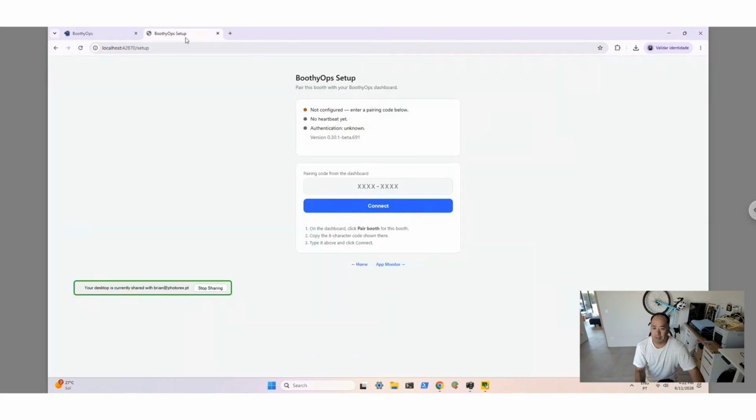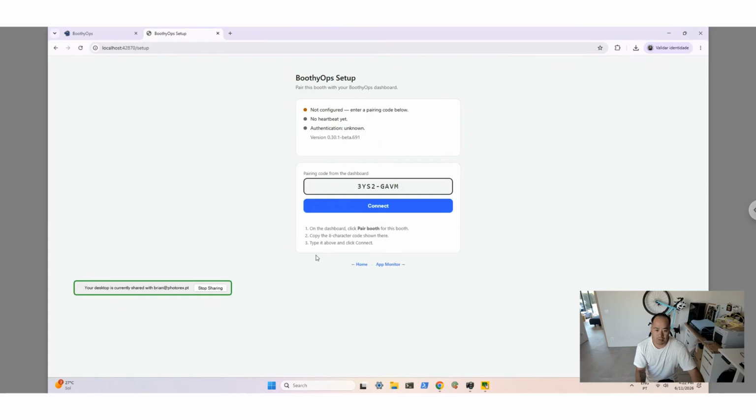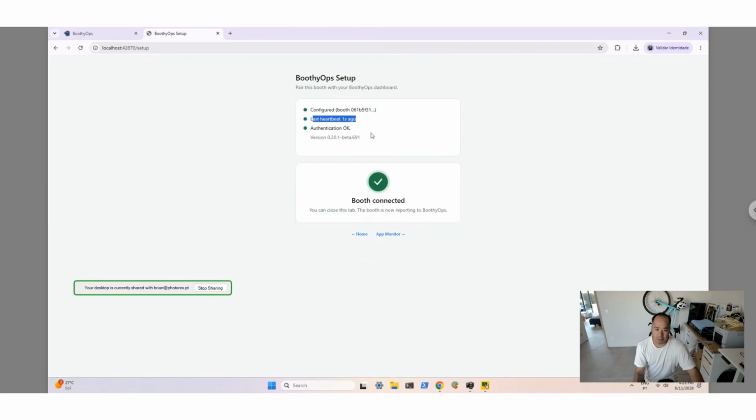Then go back to our setup page, paste the code, hit connect. Once it's connected, it's going to restart the agent, and then you'll see if everything's configured, and the last heartbeat was whatever time ago. Also, I'll get a push notification that shows that it has now been connected and the booth is online.